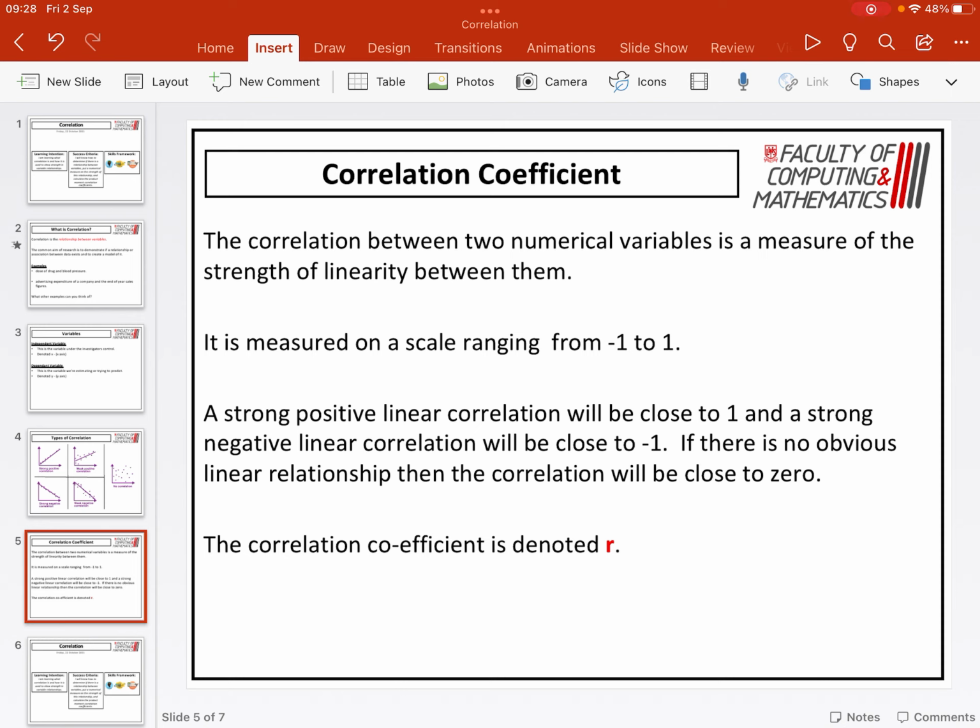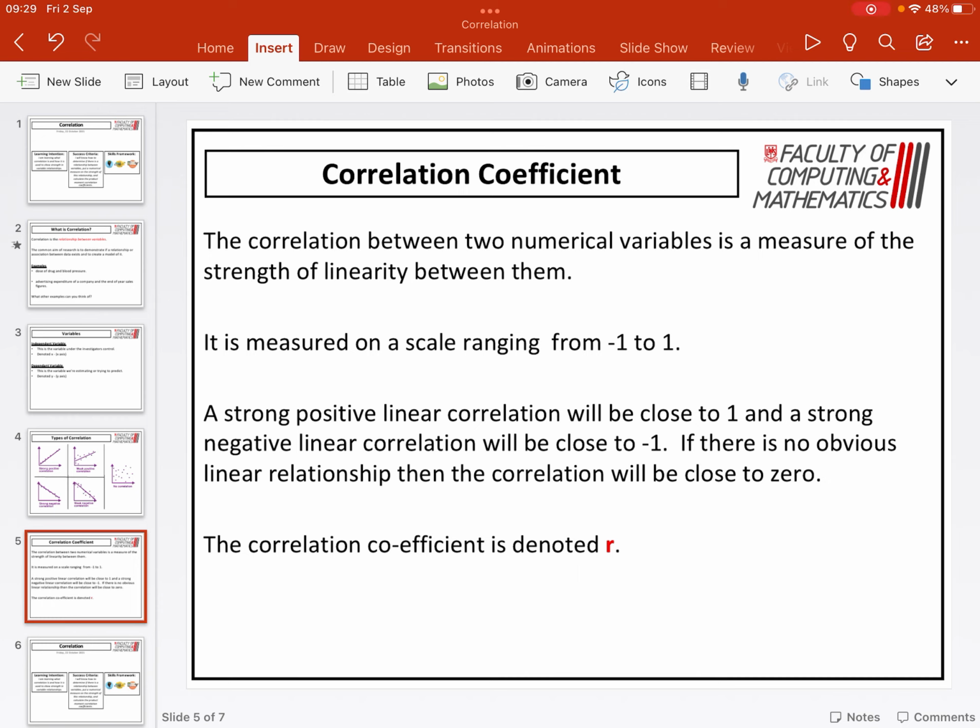What we have to be careful with, though, with correlation, is that just because we have a strong correlation coefficient, that doesn't actually mean that the relationship between two variables actually exists as such. It doesn't mean that there's a causal relationship between the two variables. That means that one thing increasing doesn't necessarily cause the other to increase.